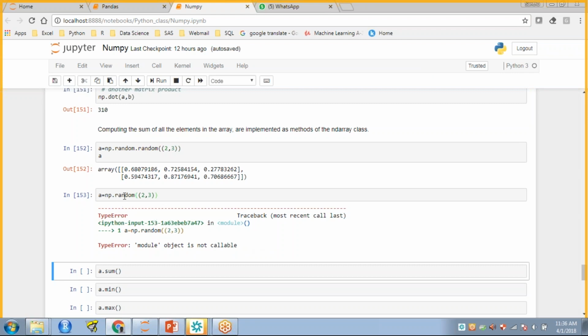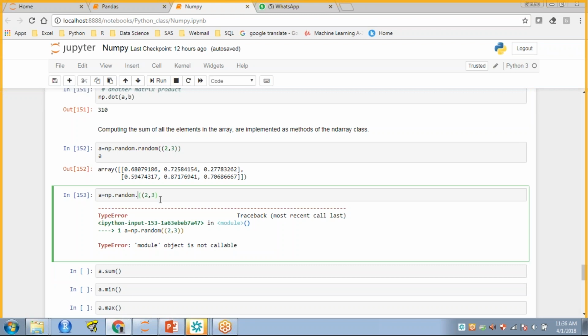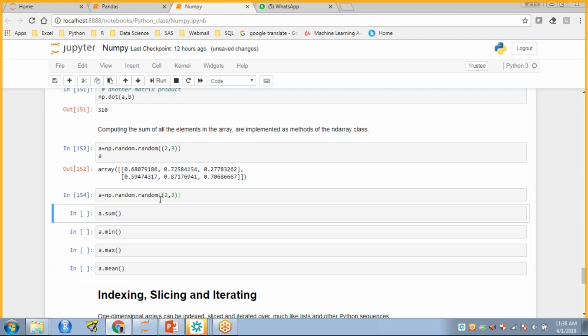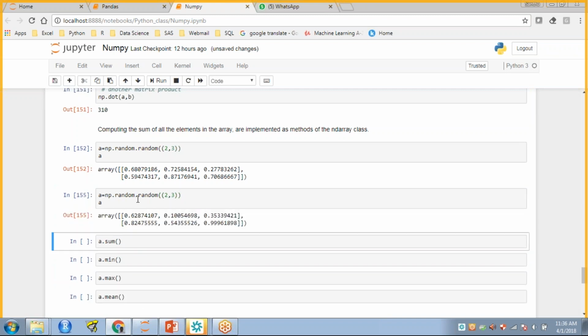So we give the option of np dot random. So here in random, how many variables we need to do the random, it couldn't understand that. So if you give one more random, it will understand how many variables we need to print. So if you give print of that, it will print the random numbers here. You can check from here whether it is random or not. So this is how it was created initially. The initial value 6807, here 62.